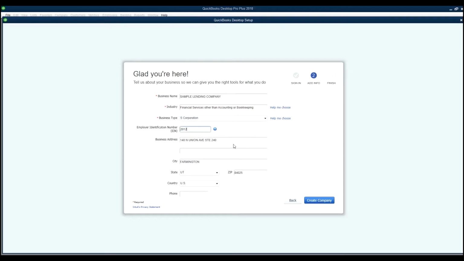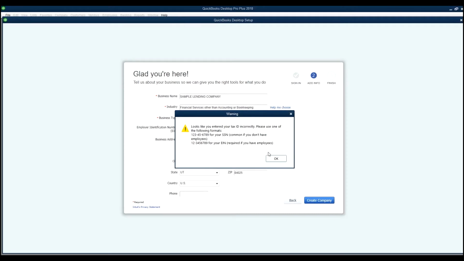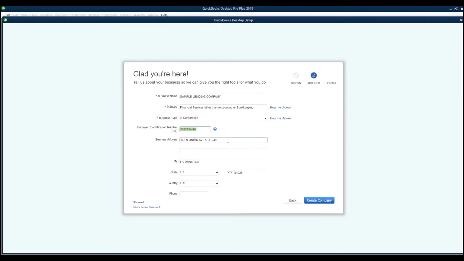Looks like it identified my EIN as a fake EIN. There we go, it needed proper formatting. And select Create Company again.